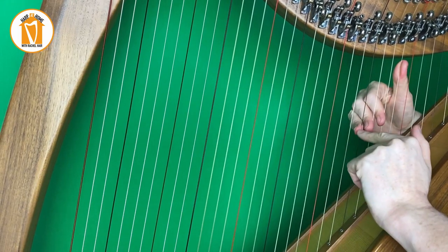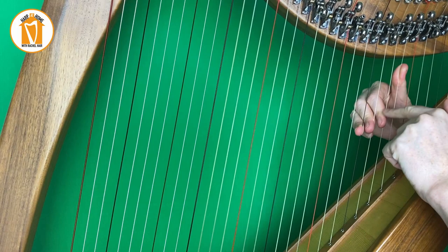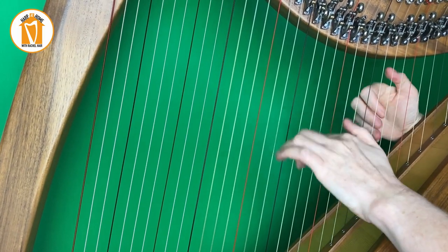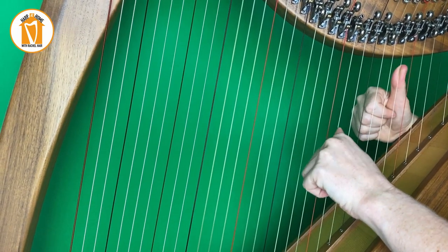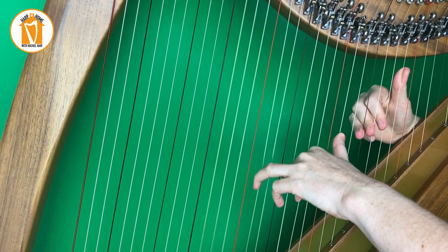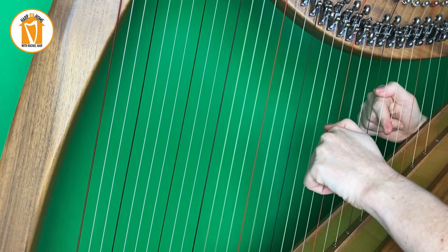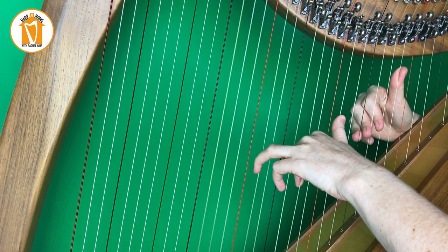So technically we've got a chord note, a left hand note with the F, with the A, and with the B. Let's try and see if we can work it. So four fingers at the same time, second fingers at the same time, thumbs at the same time. One, two. Reset, let's go again. One, two.